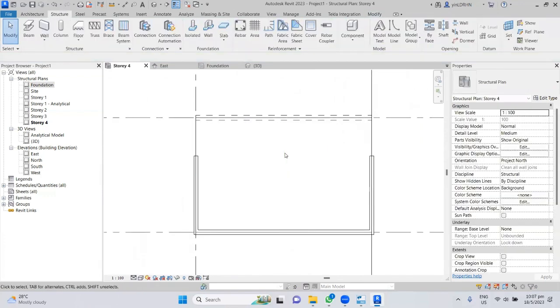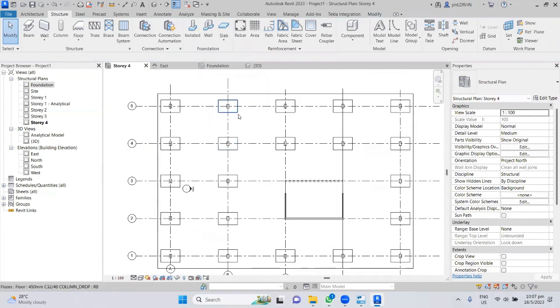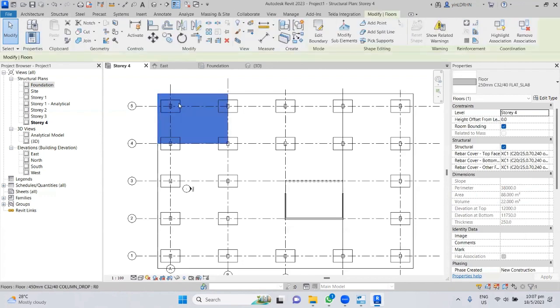So this one delete. Okay, see this one. It's all a solid line, right? It's supposed to be a hidden line because our slab is on top, right? This happens because it is overlapping. We drew it as an overlap, and it shows a warning, right? So how we can avoid it is we can join these two slabs. Basically, this is one slab, this is another slab, right?